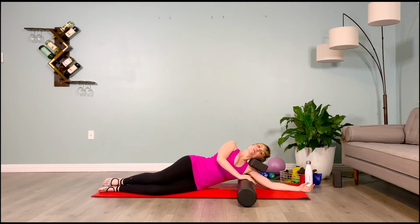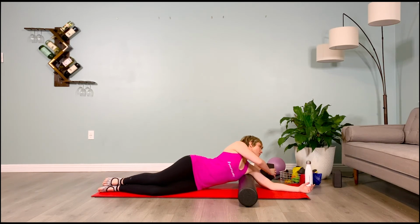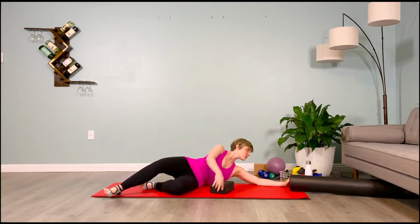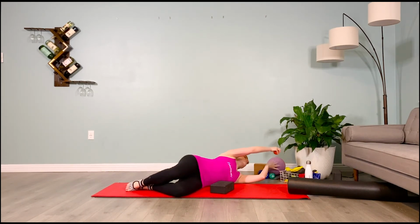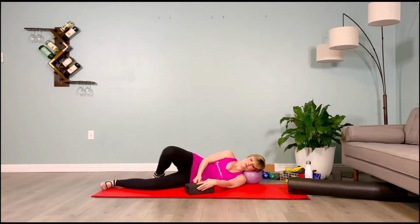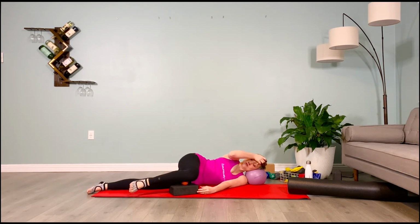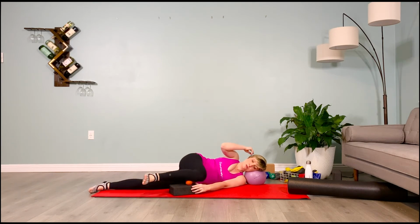So maybe the lats don't need as much attention as the posterior delts, or maybe the posterior tibialis is where you need to direct all your attention, or above the knee, which can help alleviate back and upper knee pain. Couple more breaths. Okay, let's spin around slowly to the other side.